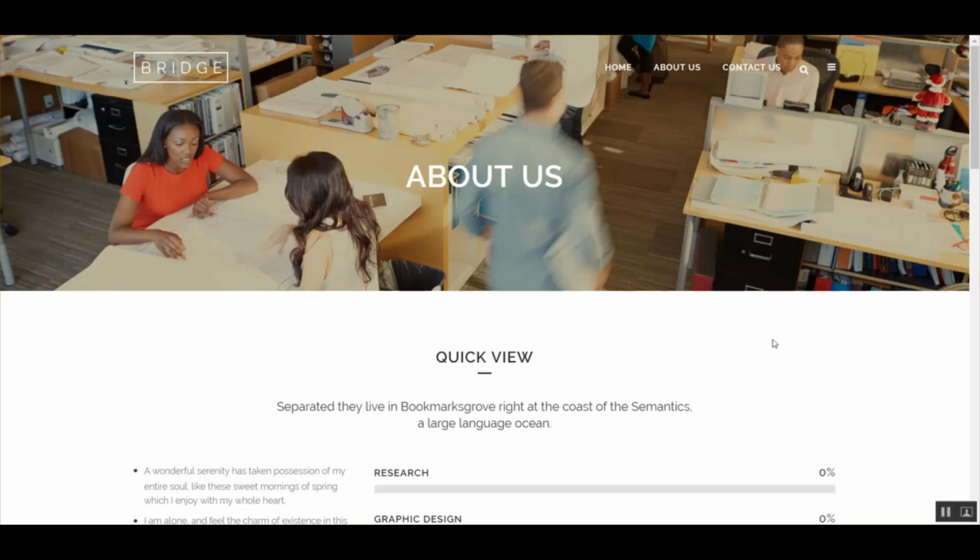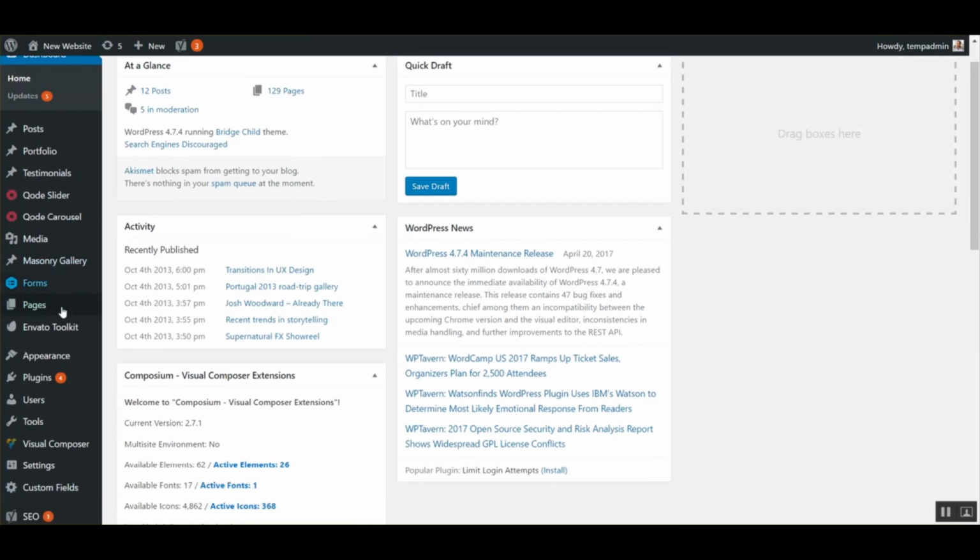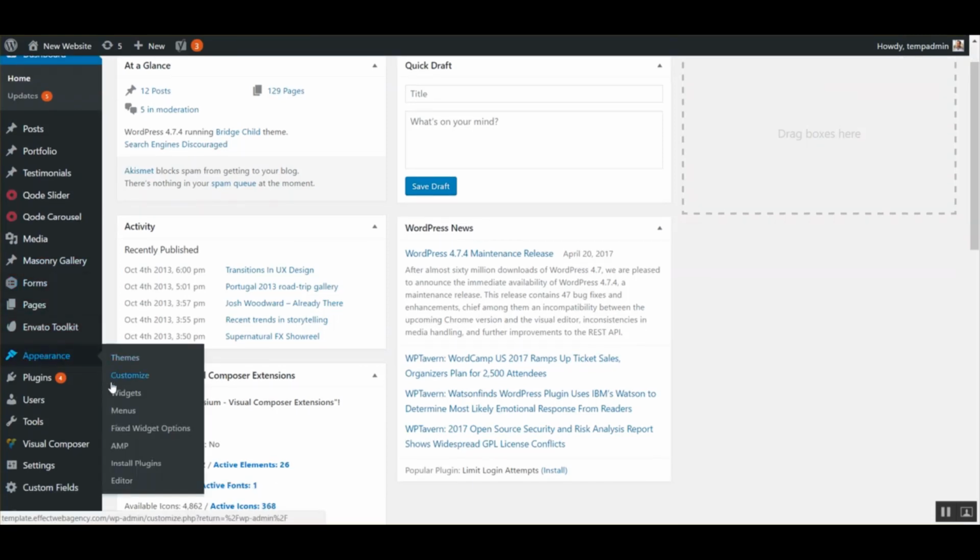This tutorial will cover how to make changes to the main menu in WordPress. It's usually the menu that shows up in your main header area next to the logo. Once you log into the back end of WordPress through the admin login area, you'll want to go down to Appearance and Menus.